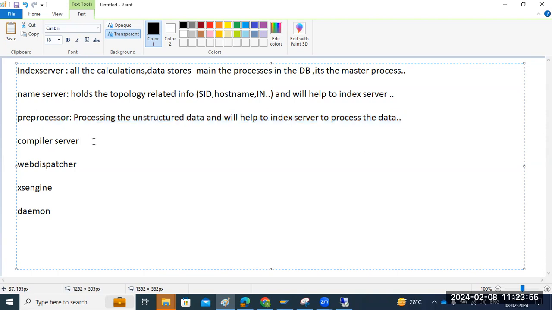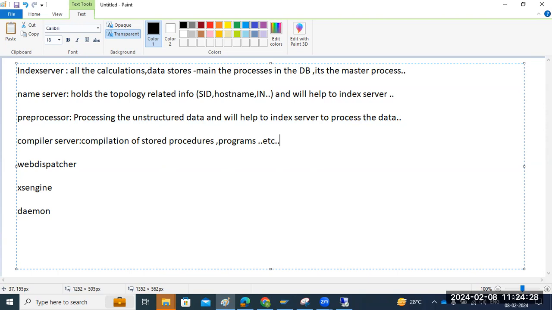So what is the use of the compile server here? Compilation of the stored procedures, programs, etc. So compilation of the stored procedures and programs here. Database means database. This HANA database is built with the C++ language. So every database has a repository of programs.